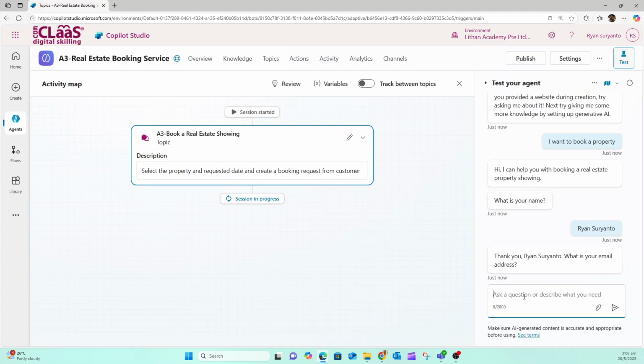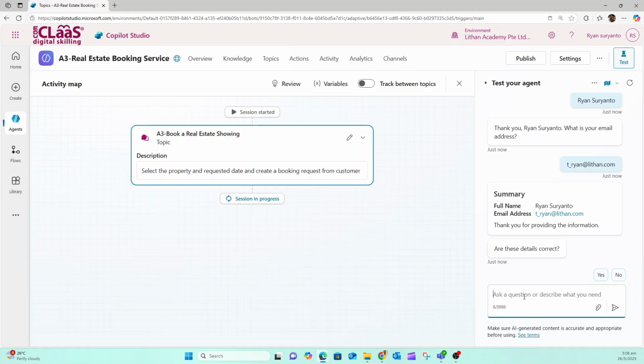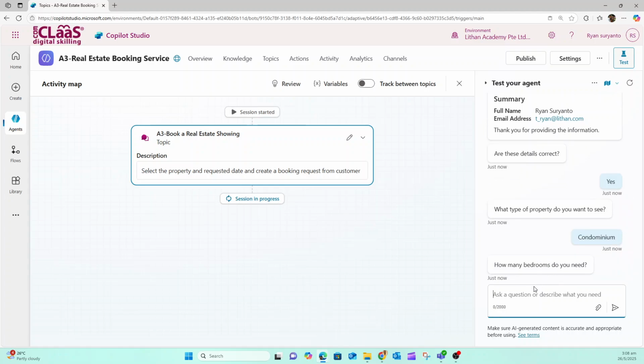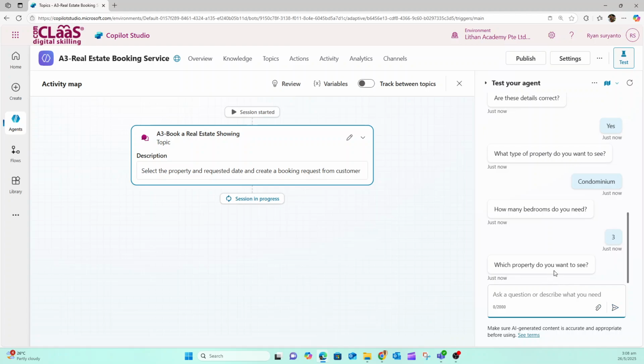Then after that, the email address. And then the confirmation, correct. Yes. What type of property? Now you can select. Okay, I want to see the condominium. How many bedrooms? 3.